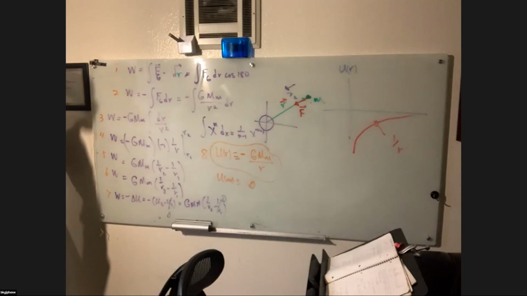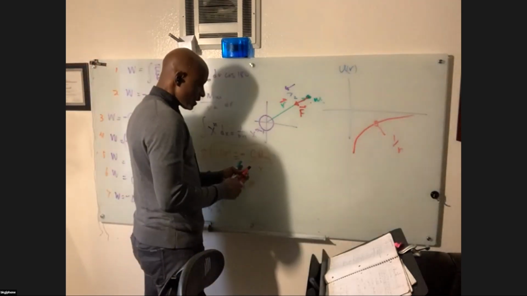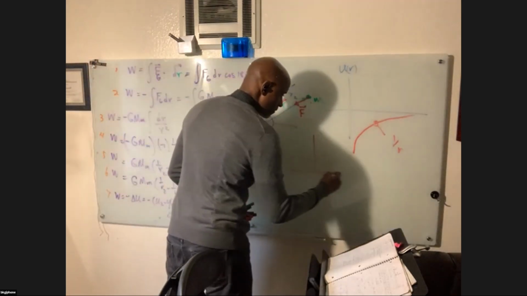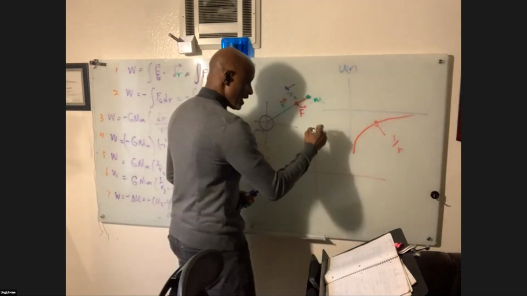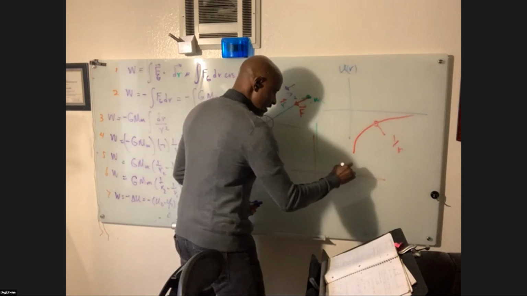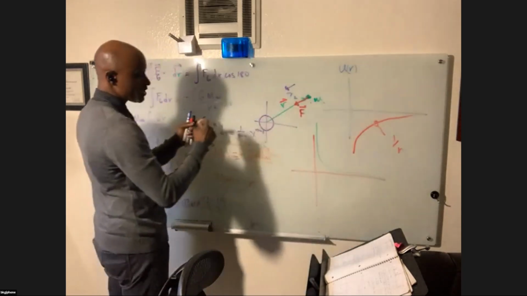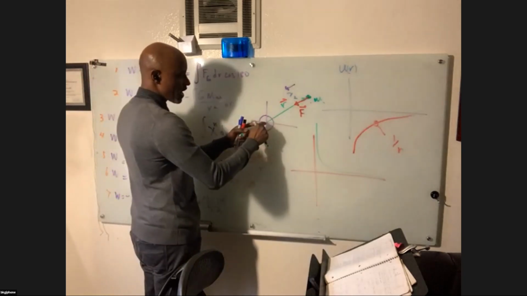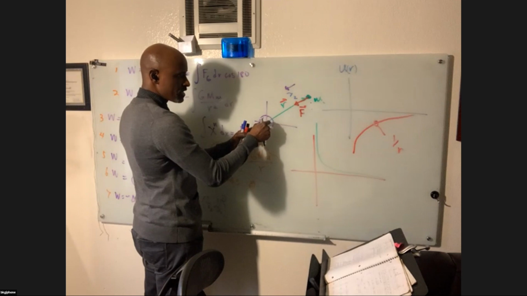So how would the graph of force look like? The graph of the force is 1 over r squared. Very good question. Force is 1 over r squared. It looks like this. Now, it's an r squared, so don't confuse them. It's more like this kind of thing. It's a sharper curve. So when you get close in to the object, it starts to go up to infinity. And it's not defined at the center. Like if I take this mass and I bring it into the center, the force on that object is not defined at the center of the object.